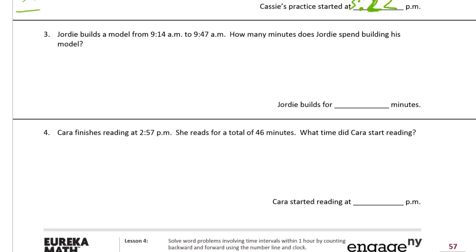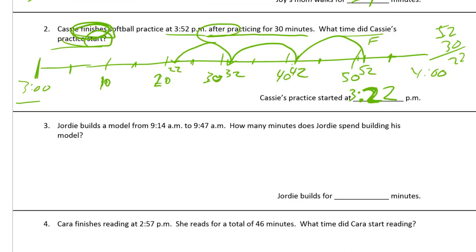Oh, and let me just go back and look. Because if you did subtract the time of day, this is what you would get, right? These are both 3:52 and 3:52. And then you'd have 3 minus 3. You'd have 0:22. And that's not a time of day. That's why it doesn't work. That's just one of the reasons why it doesn't work. So don't write the times of day. You can subtract minutes to find minutes, but don't write the times like that.